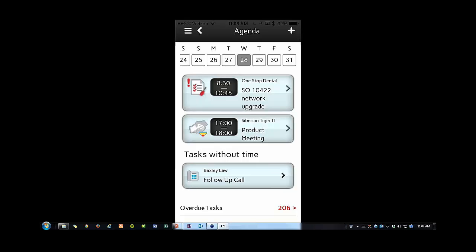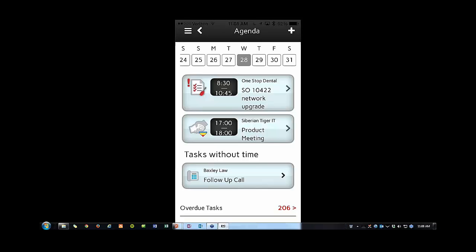And lastly, this is a high priority to do, and I know that because of the red exclamation point in the top left there. So that hasn't changed too much since the last version. If you understood what those icons meant before, you understand what those icons mean now. For those of you that are new to Tigerpaw Mobile, that is how we tell the difference between the different kinds of tasks that we have scheduled for any given day.